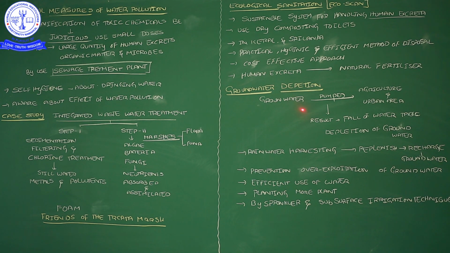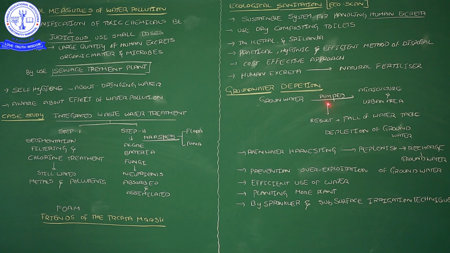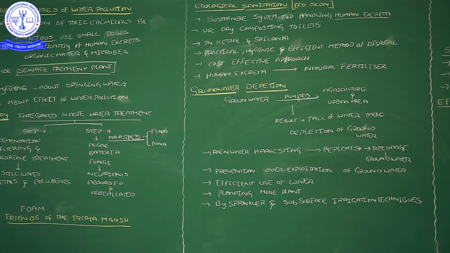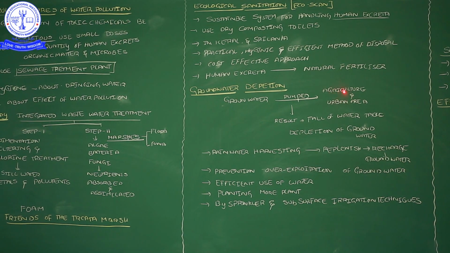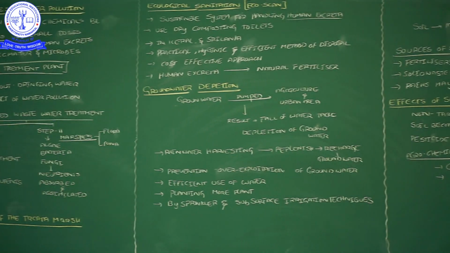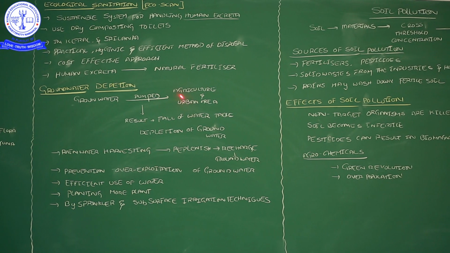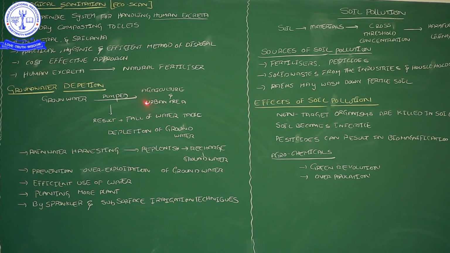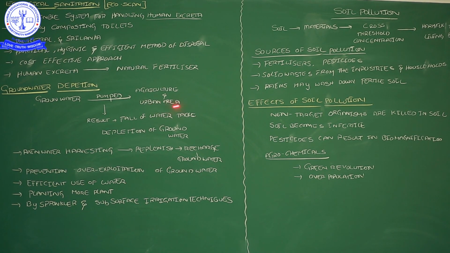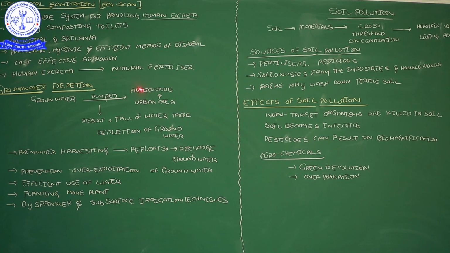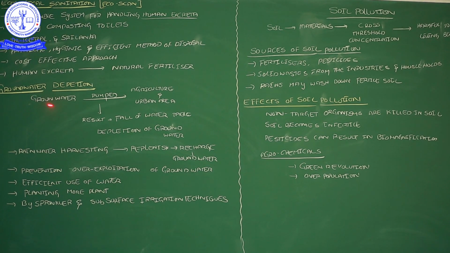Groundwater is pumped for agriculture and urban areas. Some agricultural places have river water supply, but some places have no river or canal facility. So farmers dig or construct a bore and use that water for agriculture. Not only that, if you have an apartment or a house, we need water supply, so we fix a bore near our houses. By this effect, year by year, groundwater levels are decreasing.